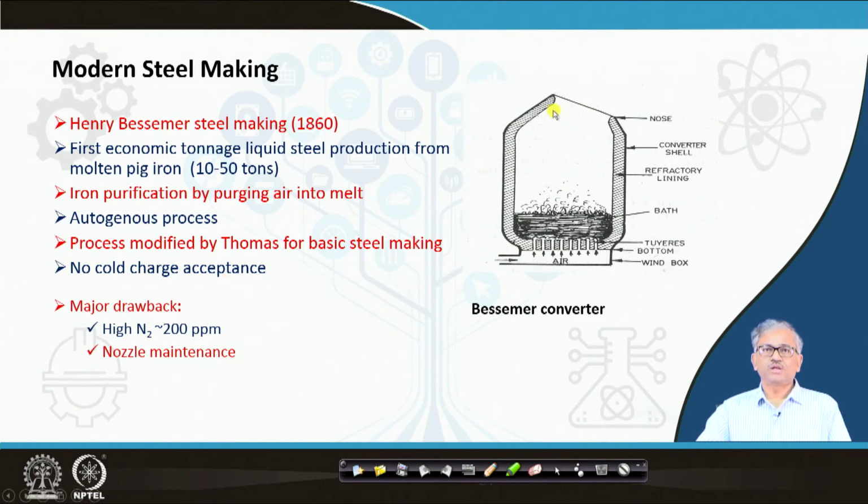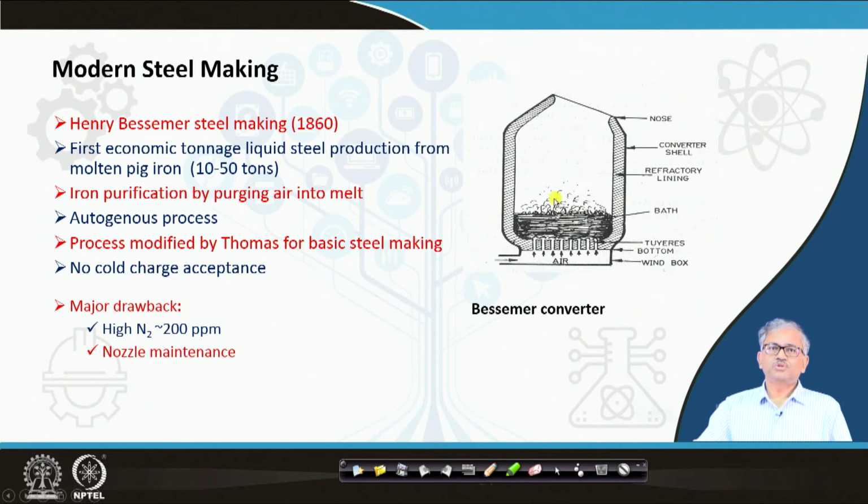And this is what the furnace looks like. It is very much like the modern basic oxygen furnace. The only thing is that here the oxygen, in the form of air, was introduced from the bottom of the furnace. You can find a lot of holes through which the air was passed, and as the air goes, the oxygen in the air reacts with the impurities and oxidizes them. Carbon gets oxidized to carbon monoxide and goes away to the atmosphere, and the silicon, manganese, and phosphorus were oxidized and collected into the slag.